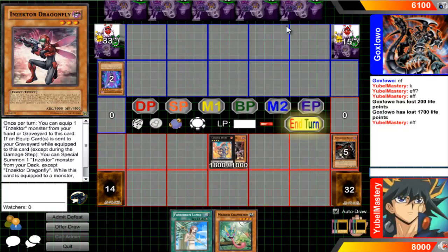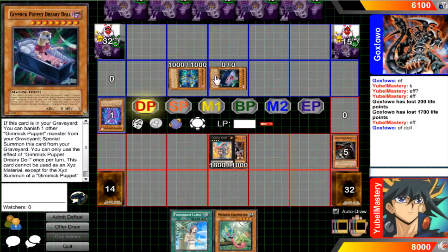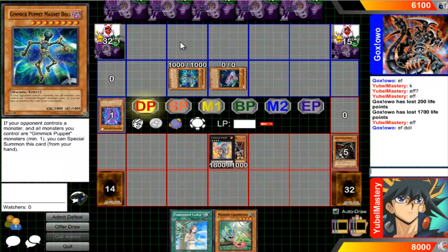Go ahead. You can go ahead and do your Gimmick Puppet thing. I know you got Machine Duplication, because whenever I do this deck, they always have Machine Duplication in their hand. Machine Duplication's been a problem card for as long as it's been existing. It's one of those problem cards. Definitely. So if he plays this card right, he can OTK me, so go ahead. Machine Duplication. Oh, no. The magnet doll.